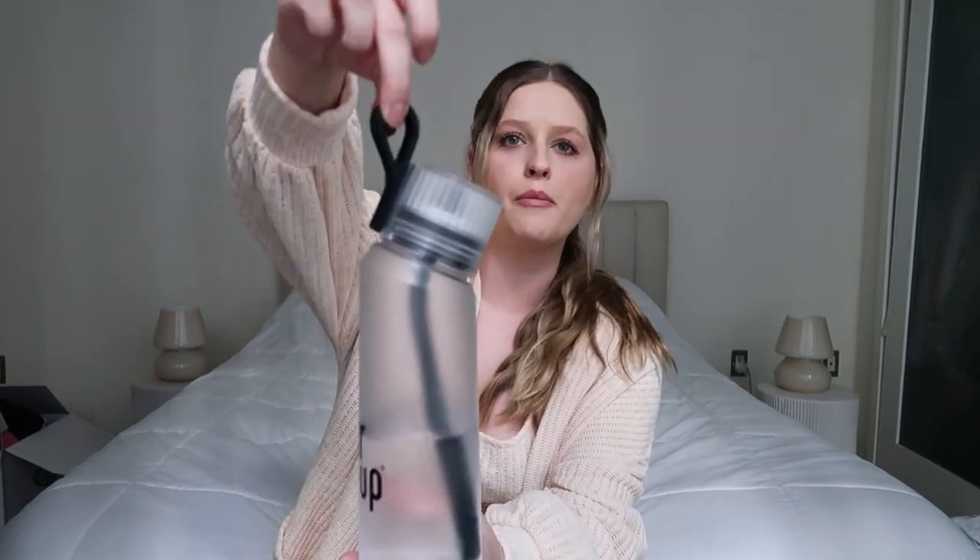These will honestly last you a really long time, and then you can try the new ones. I definitely think this is going to help me drink more water — especially when I'm working, I don't drink enough water during the day. So I'm going to keep this at my desk. I'm excited to try a bunch of different flavors; I think next I want to try the mango passion fruit because that sounds really good. It also comes with a lid so you can take it to go, and it has a little strap on it, which is really nice. If you're looking for a way to make drinking water a little more interesting, I definitely recommend this.